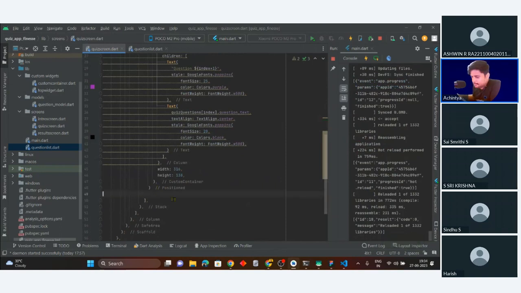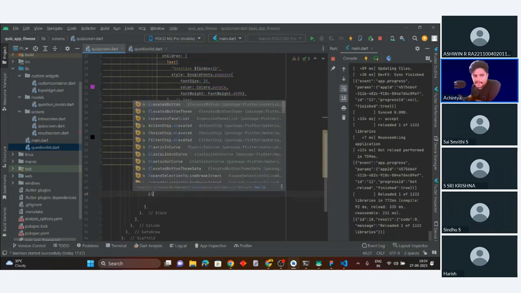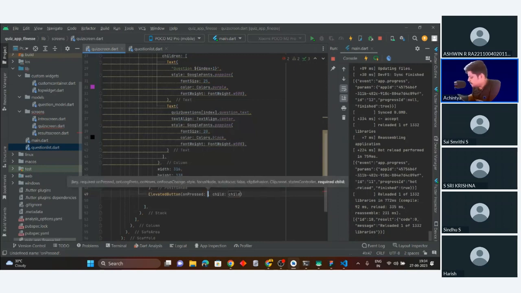So let's make the next button for now first, and then we'll do the options. So fine, it's an elevated button. So yeah, you can make it actually by your own also.